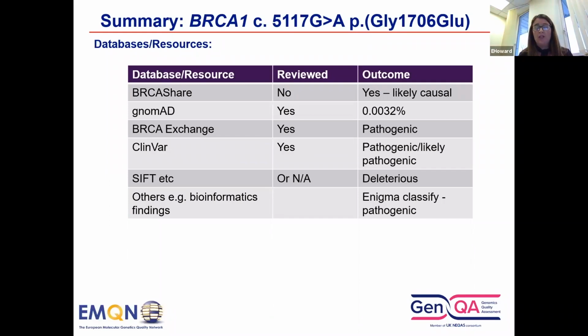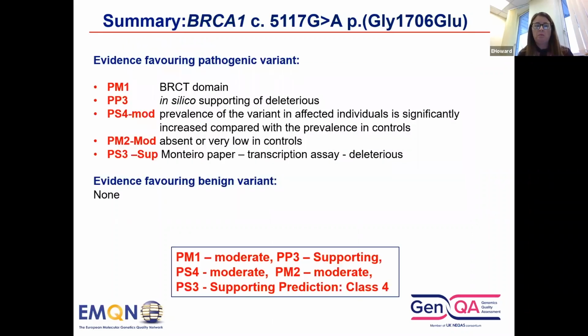On BRCA Exchange, it was yes as pathogenic. It was on ClinVar as likely pathogenic and pathogenic, so there's a mixture on there. The in silico algorithms suggested that it was deleterious. And the other bioinformatic findings, just to say that in line obviously with the BRCA Exchange, ENIGMA classified this as pathogenic.